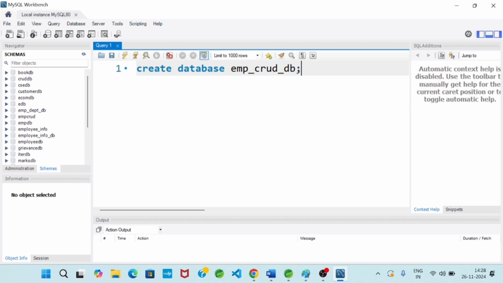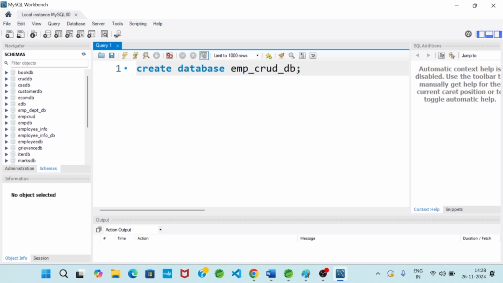So I will show you the CRUD operation and how we are developing it. That is representing Spring Boot JPA, so I will give the clarity of Spring Boot JPA by showing a CRUD example.